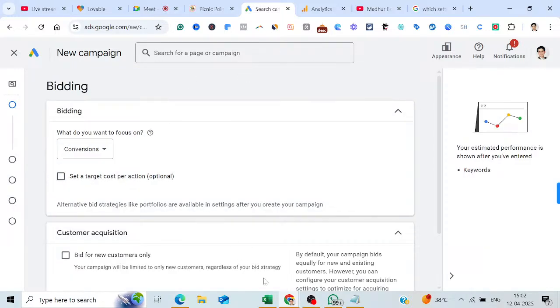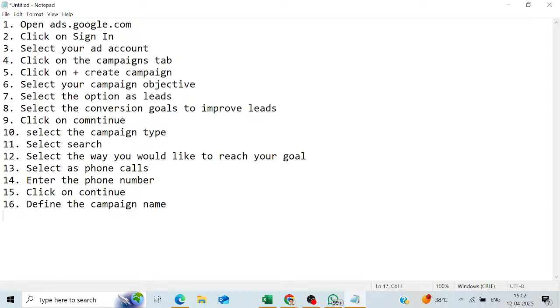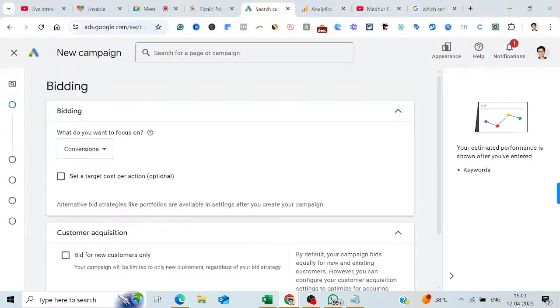Okay, so now let's define the bidding strategy. So here we will take maximize conversions. I told you in my previous session also that if your Google Ads account has a conversion history of more than 30 conversions, definitely you should select target cost per action.